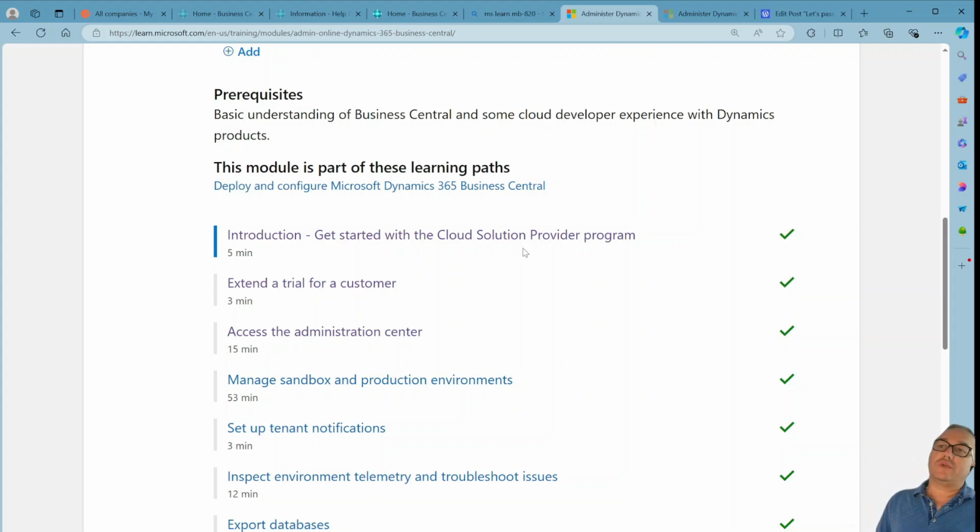And once you log into your account on partner.microsoft.com, you can add customers. When you get a prospect looking into Business Central, you're going to advise them to try it first. They can try it for 30 days. On their own, they can expand it to 60 days. And ultimately, you can give them as a partner another 30 days. And then the next lesson is on the Administration Center.